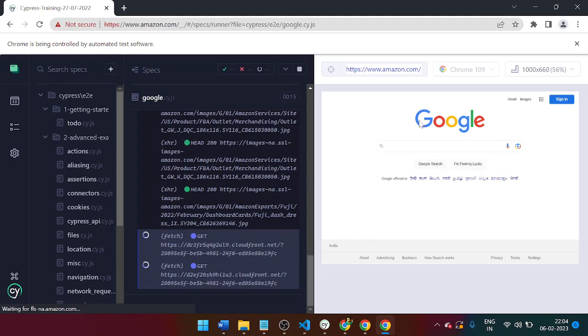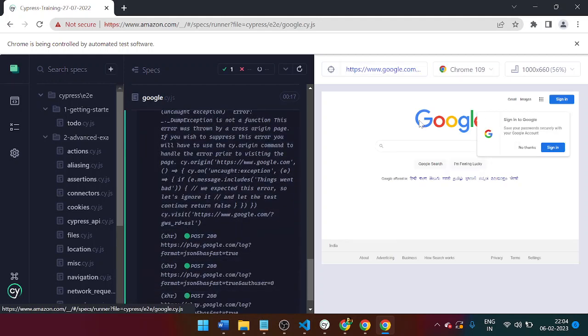Now Amazon gets open, now Google. Got it?